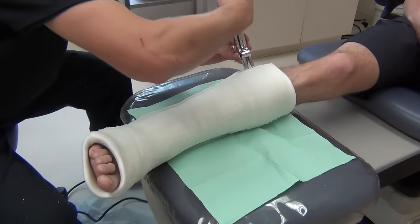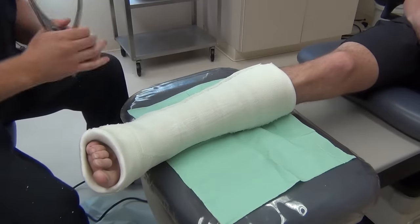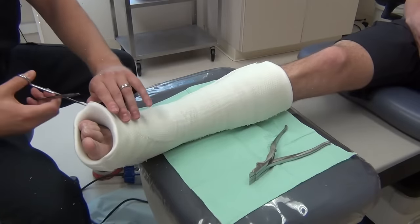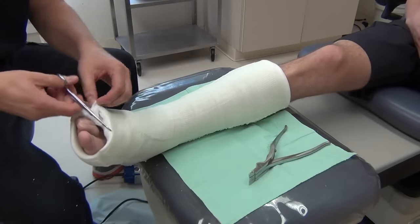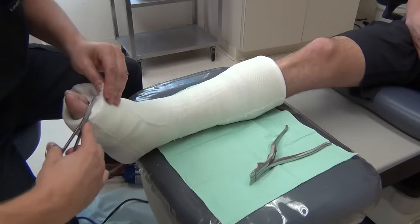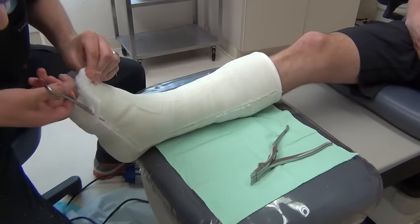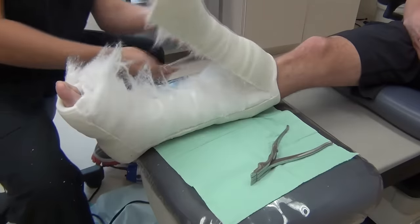In some situations, like I said before, we'll do this to a cast to give the patient a little more breathing room inside the cast, in which case you would wrap this with ACE bandages. But now that we've removed that, the only thing really holding this intact is the cast padding. So I'll cut the padding away, or excuse me, the stockinette. Once you do that on one side, as long as there are no residual pieces like here, you should be able to just lift that whole thing up, and then remove the rest of the stockinette.